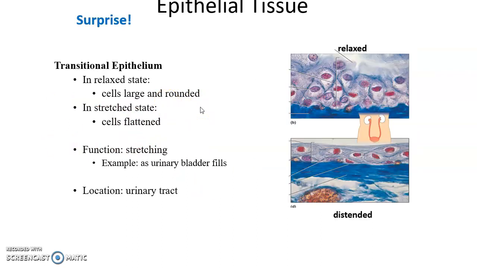And surprise, we have one more to learn. It is transitional epithelium. Transitional epithelium breaks the naming conventions. Here we only say transitional epithelium. It is called this because when it is in a relaxed state, the cells are kind of circular in shape. But when the structure stretches, the cells stretch out and become more squamous. So it transitions from a rounded structure to a flattened structure. And the place where we find transitional epithelium is the urinary system, such as the urinary bladder, so that when it fills with urine, it stretches.